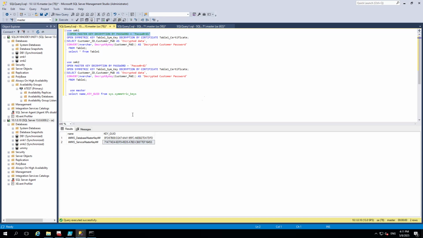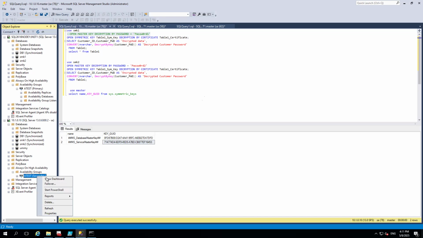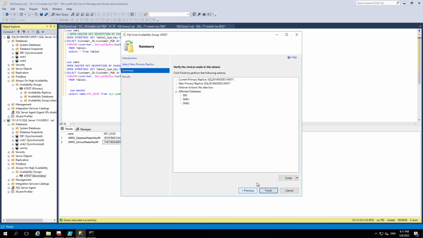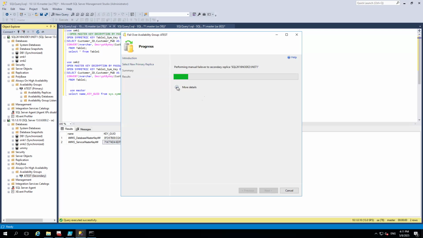Yes, sir. It's not about permissions. Again, I'm saying it's not about readability. I'm using read-only connections. Okay, let me do one thing for you guys. Since you think read-only is the problem, you are thinking that it's secondary and it is readable, right? So let me fail over and I will show you. Then my secondary becomes primary, right? And I will still get that problem. Let me show you.